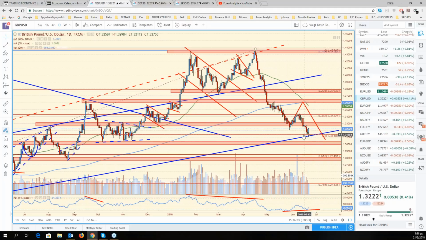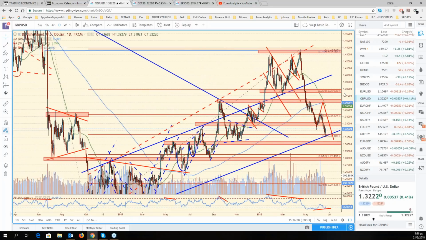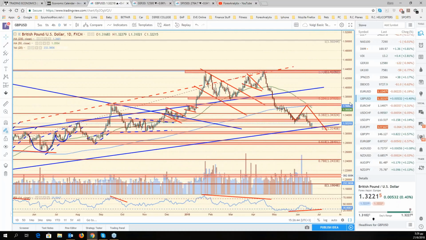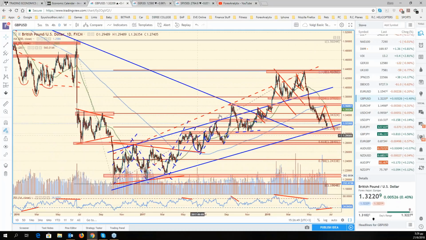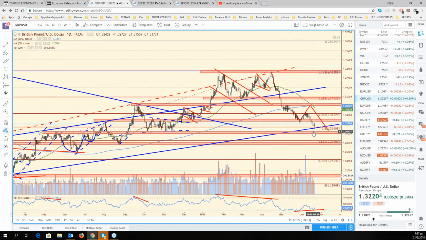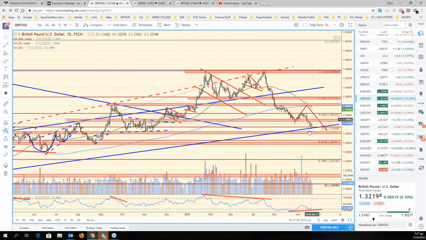But I mentioned that we are currently on a confluence of supports, which is the 50% fib from the post-Brexit low to the recent high that we had at 140, almost 144, let's call it. And if you see this blue channel here, I was monitoring this ascending channel for quite some time. It acted multiple times as resistance and support, and even after we broke above it, it started acting as support again. And the extension of that trend line support came in exactly at this area.